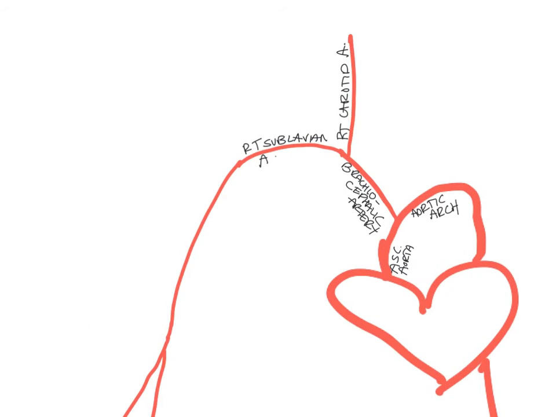Okay, next we're going to move to the one that's going up to our head. This is known as the common, so we'll call it right common carotid artery. I'm just going to abbreviate artery every time. And then the branch right under our clavicle, we have our right subclavian artery. And then as it goes into our upper arm, we have our right brachial.